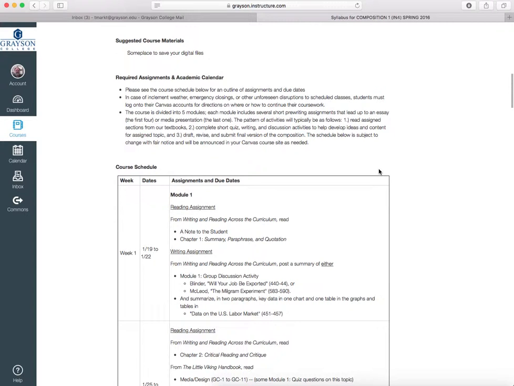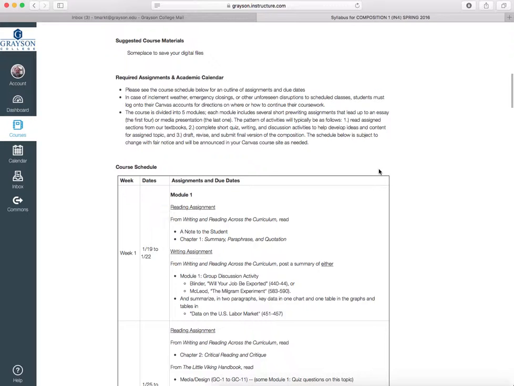One of the policies that the English department has, and probably all your classes have, is that you don't receive full credit for assignments that are turned in late. However, we have a little loophole here.